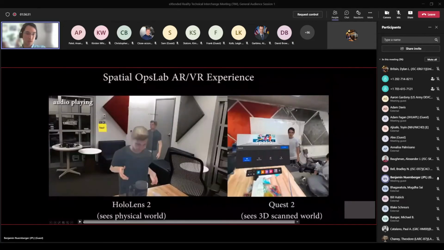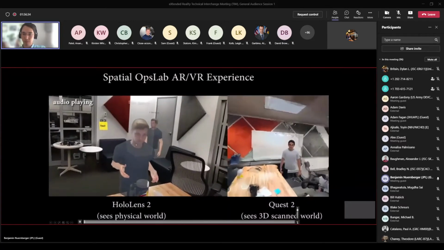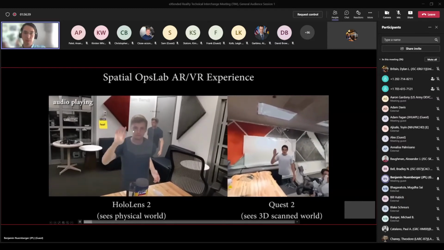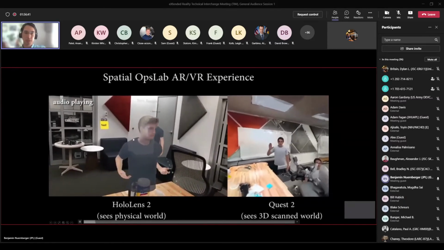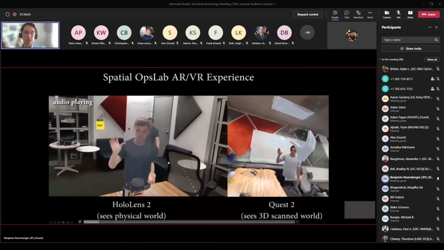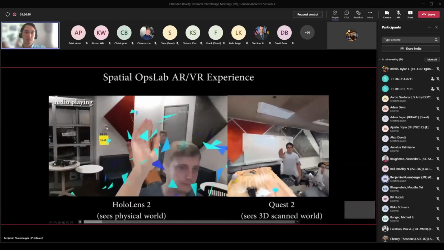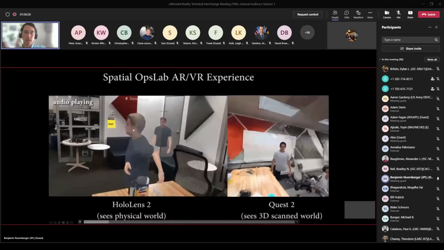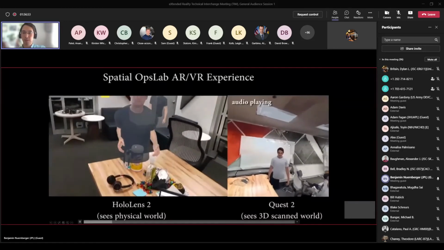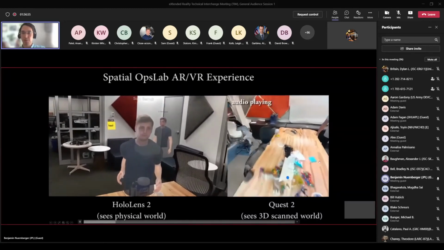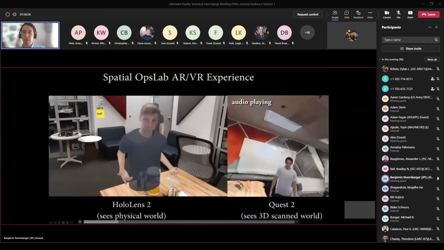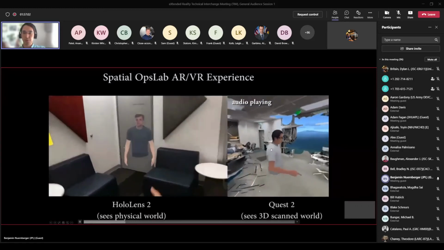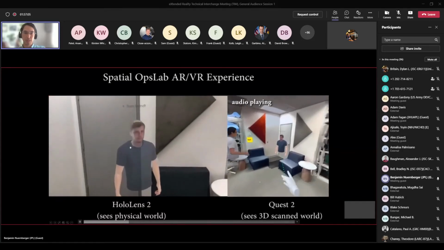And then this one's kind of a fun example showing you can do a hybrid AR/VR experience. On the left here, you see a view shot from the HoloLens, where you're in person in the lab, and then someone at home in the Quest is seeing the 3D scan room, but we still have these avatars, so that way we can have this kind of social, being-together presence.